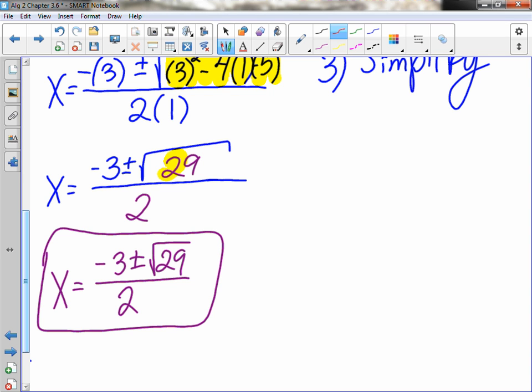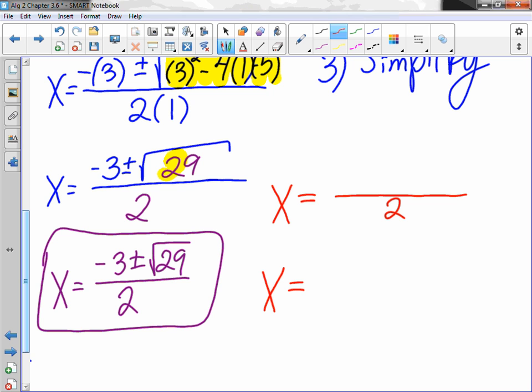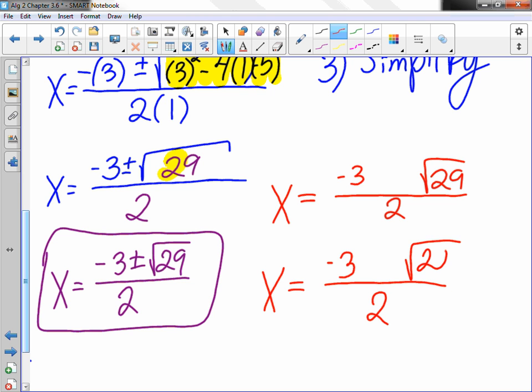Now, a big idea of math is that it gives you 2 x's, because I think last night's homework it gave you 2, yes? All we have to do is split this up. The 2 on bottom's not going to change. The square root of 29, negative 3, negative 3. The only thing that's going to be different between these two is the square root of 29 on one is going to be positive, and the other is going to be negative. We have to have both cases.